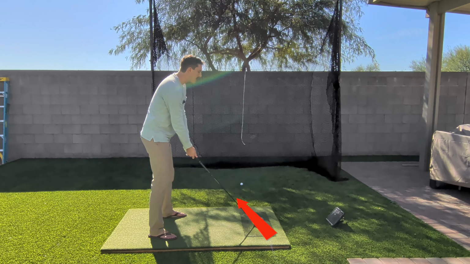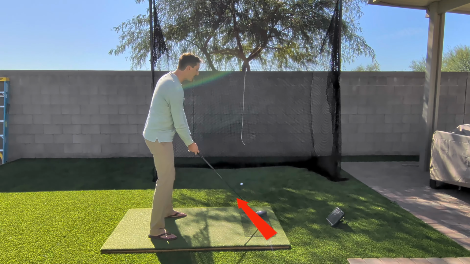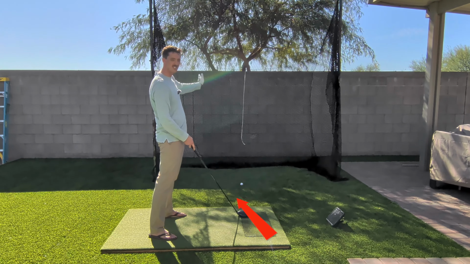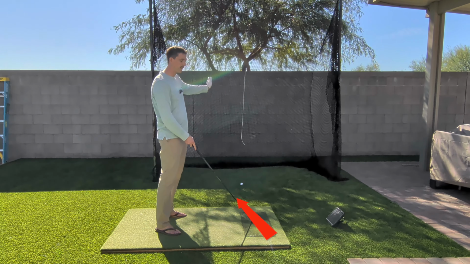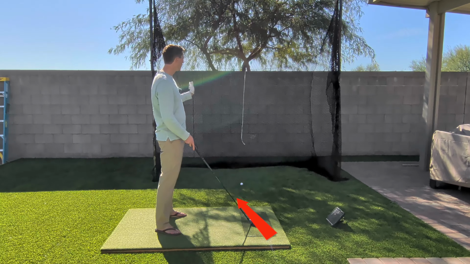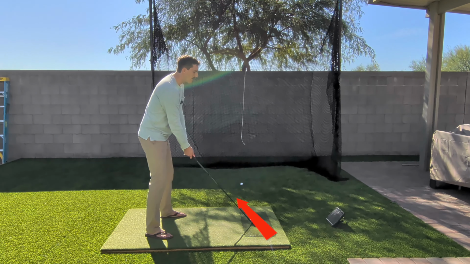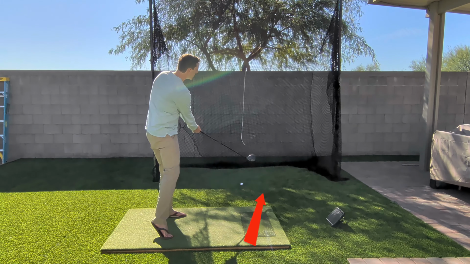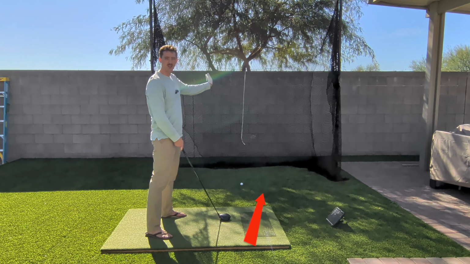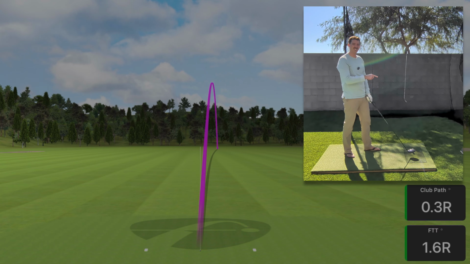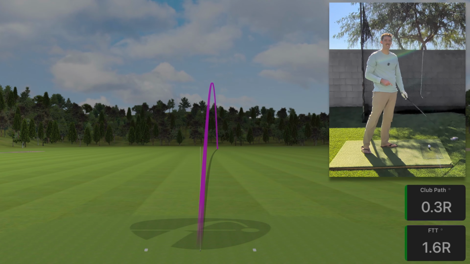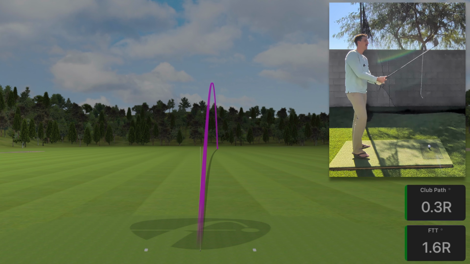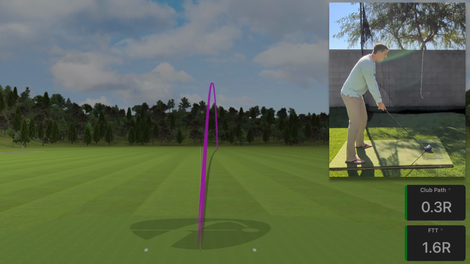So what that means is if you have an out to in club path, the ball will start out straight as long as your face angle of your club is straight, but then it'll start to slice right. On the other hand, if your club path is in to out, that's gonna cause the ball to draw. Okay, I've got the club path on the screen and the face to target on the screen, so we can kind of see how they both work. But let's try and hit that club path. Let's try and get that club path going close to straight.